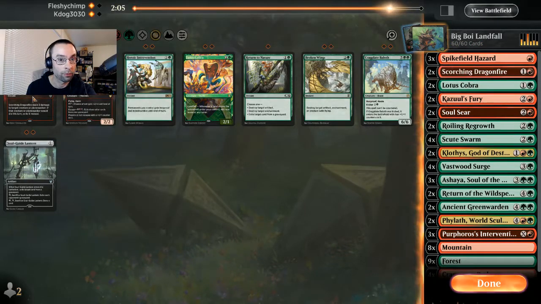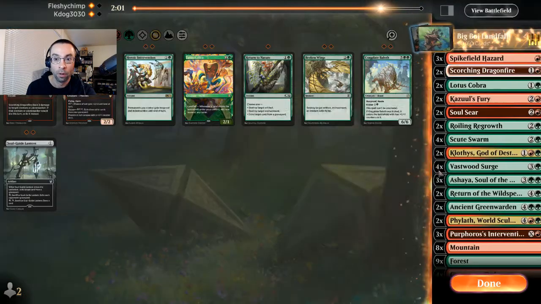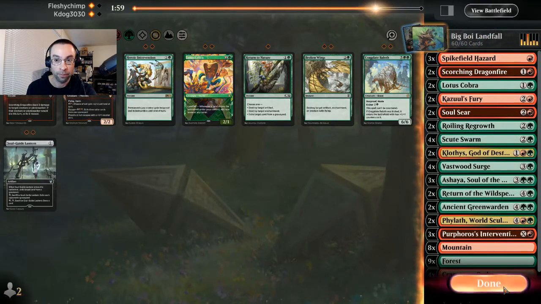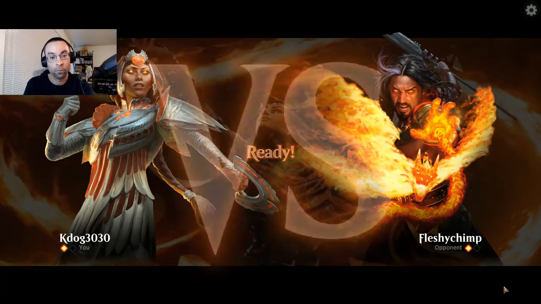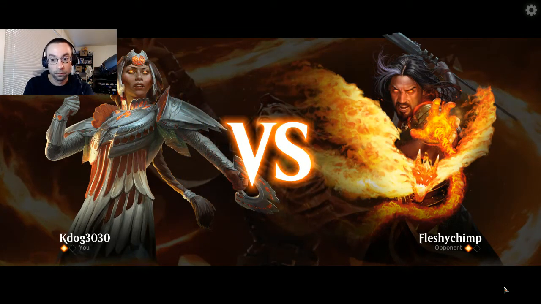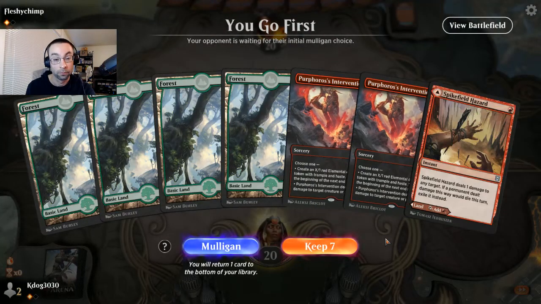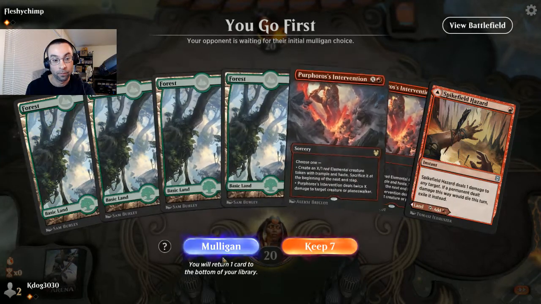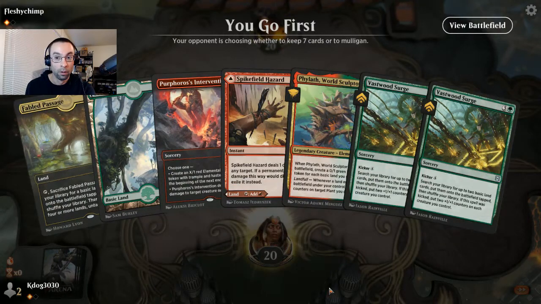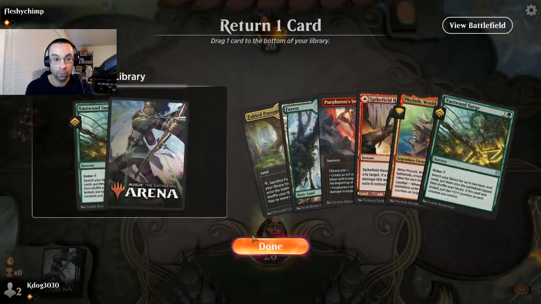Cobra's okay, but maybe need some more removal for some of their creatures. They do have enough cheap creatures that maybe the Scorching Dragonfire, just bringing 2 copies. I'll try it like that. I mean, that's a lot of removal. Not really much juice. We'll keep this, and we'll put a Vastwood Surge away, I guess.